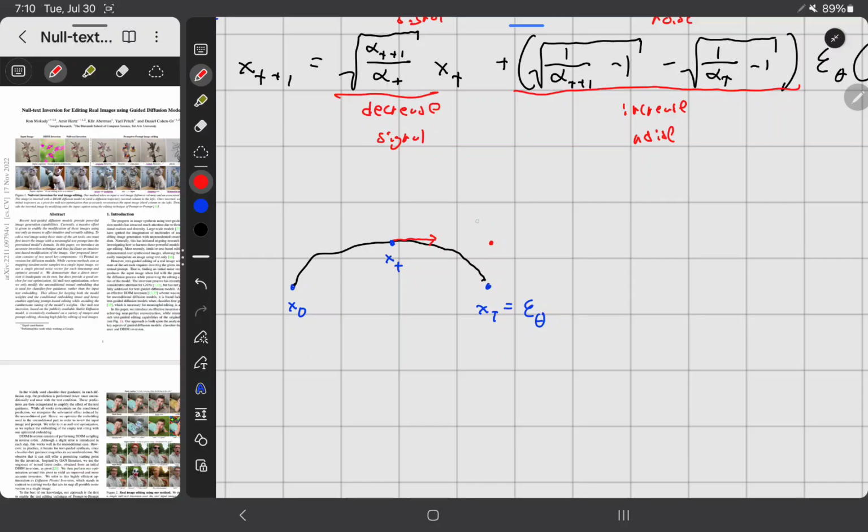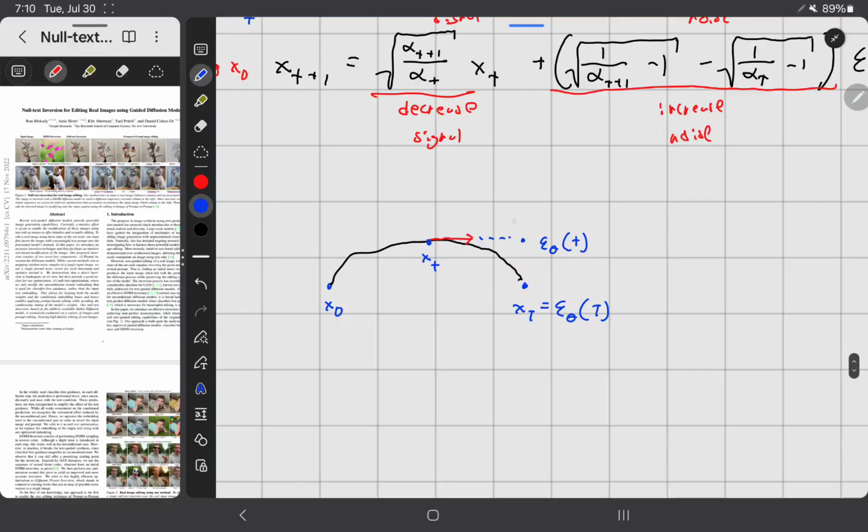So maybe this is the model's prediction of the noise right here, corresponding to that latent. This is epsilon theta at time big T, and epsilon theta at time little t. So basically, at time little t, the model is going to predict the noise at this time step.